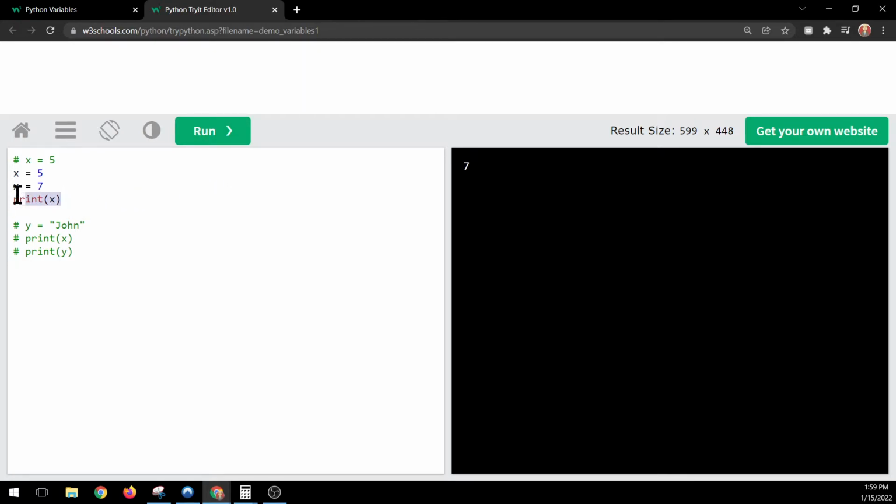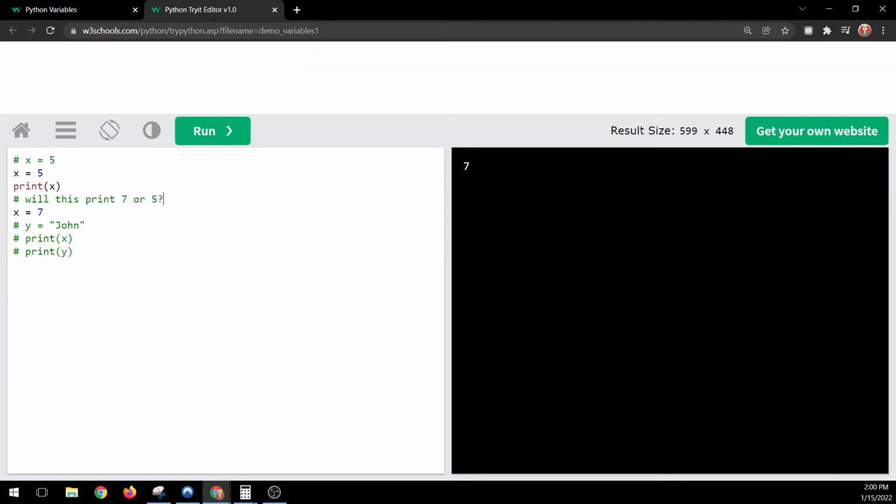If I was to put print before you assigned 7 to x, so say I was to put print here, what do you think's going to show up? So let's type the question here. Will this print 7 or 5?